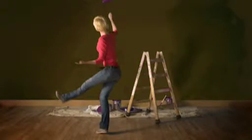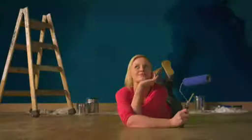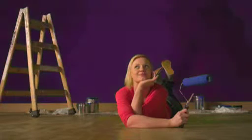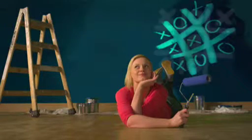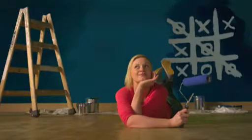Because as I said, the green screen was great. There were no problems with masking or anything like that. So it was just integrating that texture onto the wall. Plus, coming up with some ideas, for example, if you have a crossword on the wall, how's that crossword going to animate? How's it going to look? Does it look better as a static piece on the wall, or will it look good as an animated piece with the crosses and the knots animating on? I think from that aspect, that was probably the most challenging part, although it's something that we got around quite simply as well.